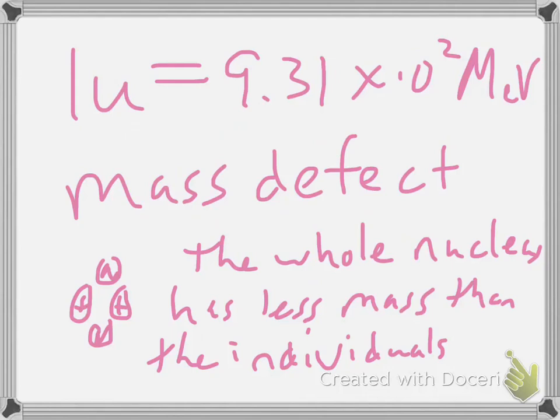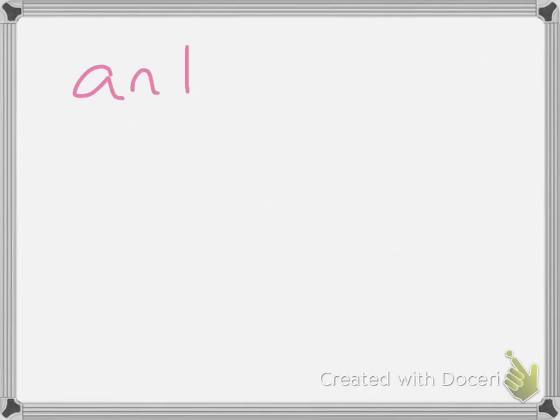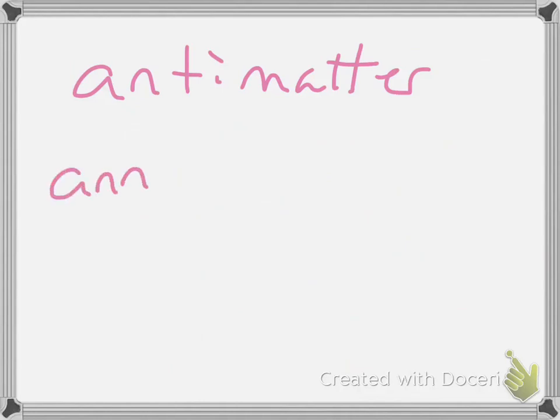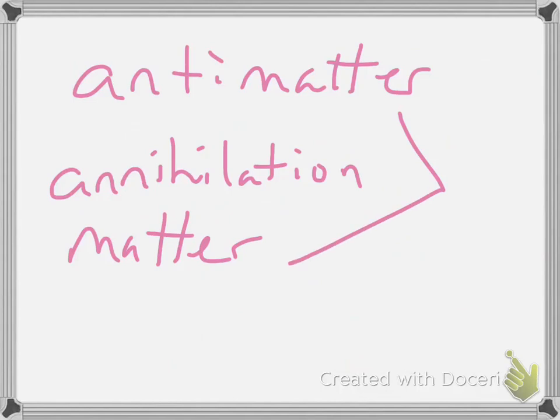And when we talk about matter, we also have to talk about antimatter. Antimatter is the same mass as regular matter, just opposite charge. And antimatter and matter can annihilate. So annihilation is when matter and antimatter meet. We get annihilation. Okay? Essentially, it converts all of that matter, whether it's anti or regular matter, into energy. And that energy can then be turned into light. It can be all sorts of different types of energy.